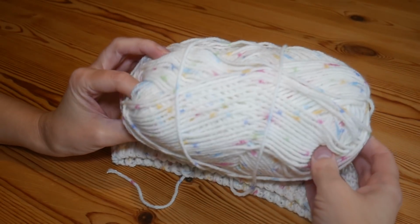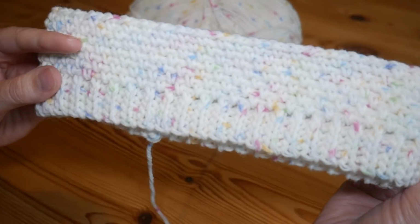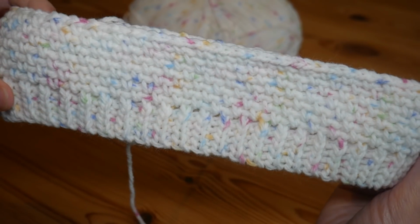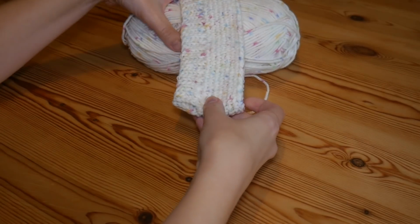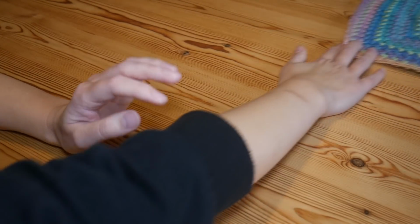It's a really nice, delicate colour palette, and I really like that. So yeah, I'm hoping it's picking up because it's white, but this is beautiful moss stitch in the round for a potential ear warmer. Don't know who it'll be for yet, it depends how big it ends up being.